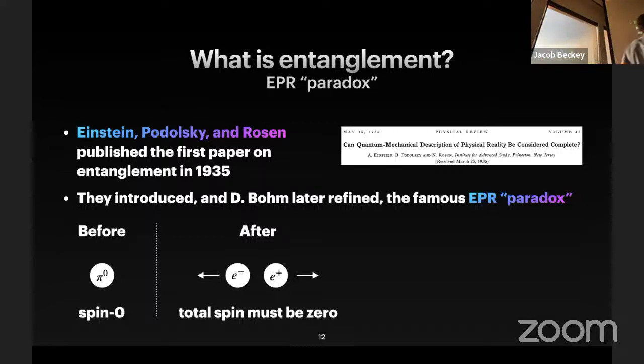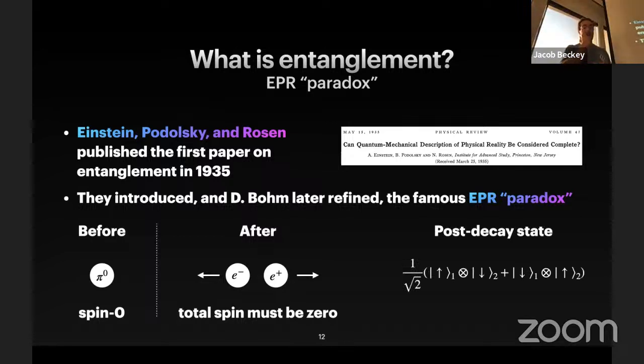So anyway, hopefully I've at least given you a little bit of background on the fact that these exist. But for our purposes, all we need to know is that this was spin 0 before, so afterwards the total spin has to sum to 0. What that tells us is that the state afterwards is going to be very similar to a state that we just saw, and it's kind of like an analog to how weird that classical coin analogy would be.